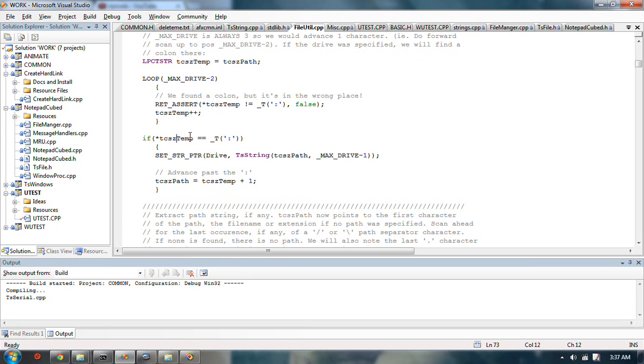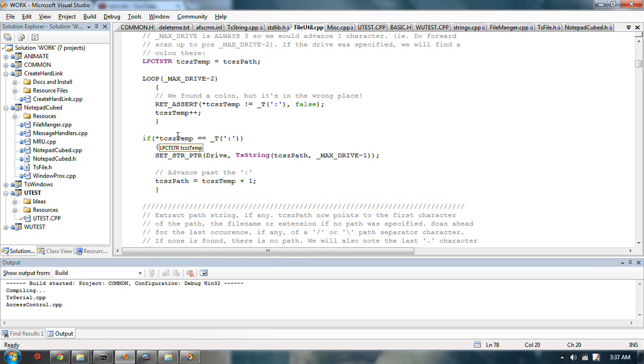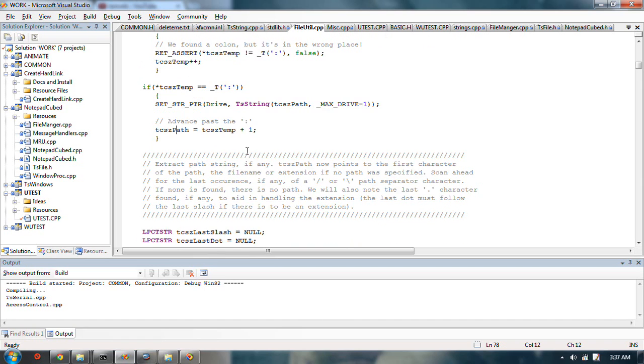Now, if we landed on a colon after this loop of one, so if the second character is a colon, then I'm setting the drive. Now there's no test here that the 0th character is a valid drive specifier.